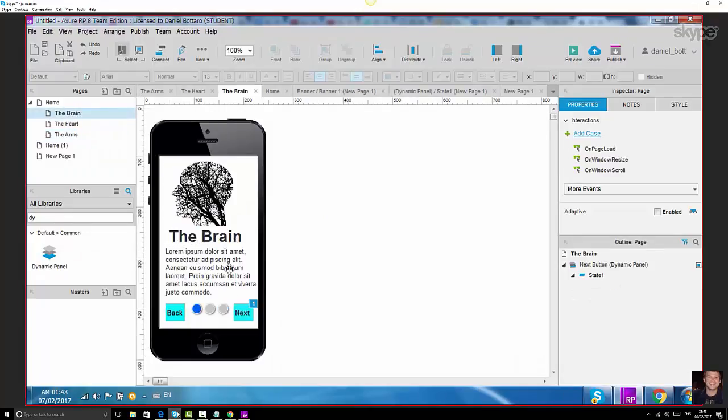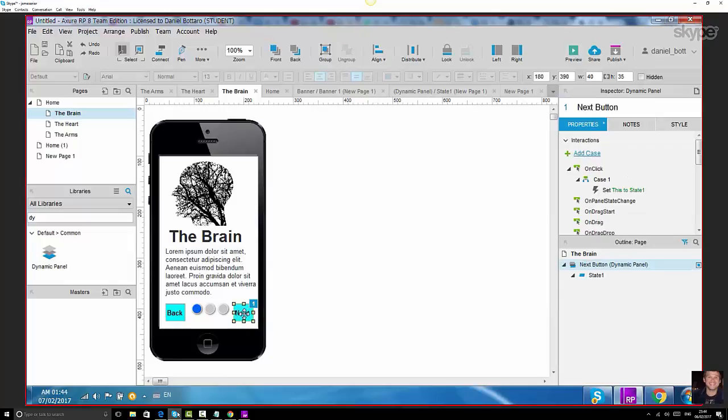Now, the way you've done it is different pages. What you could have done is do this design as a dynamic panel, and then you don't need to move from page to page. All you need to do is reload the content of this screen, the slide left, slide right. If a user clicks next, they go next. If a user clicks back, they go back. The way you've done it, clicking next goes to the next page, which is fine, but you could have made use of a dynamic panel for that whole area.